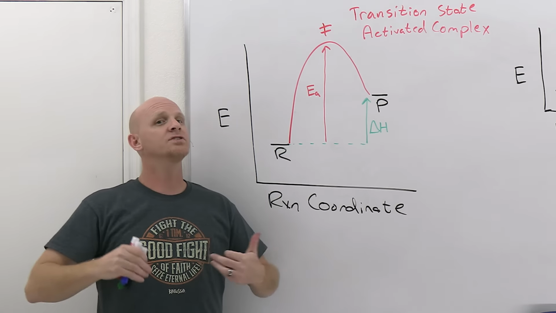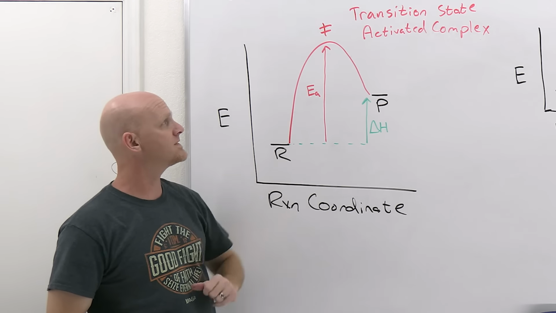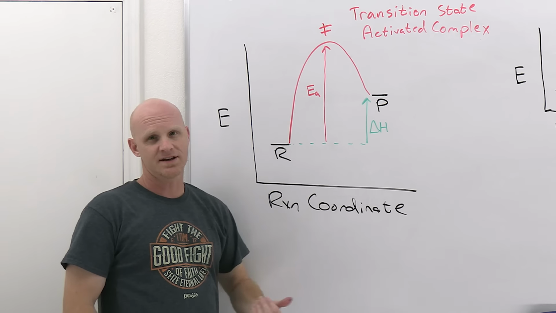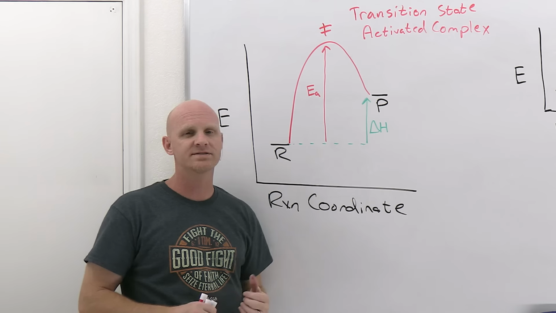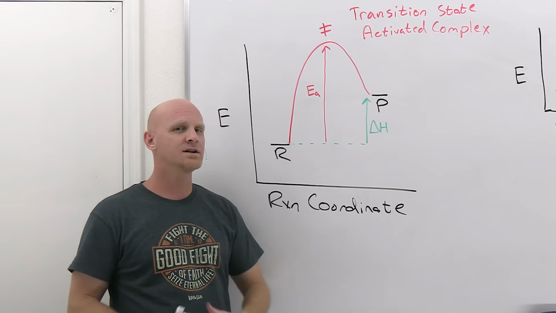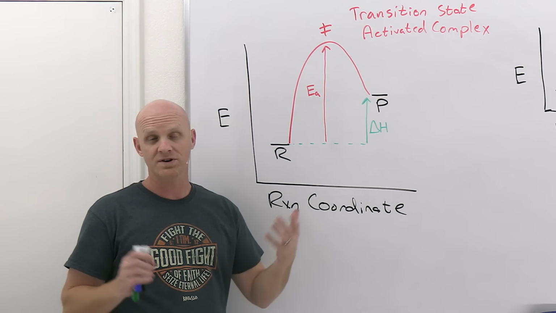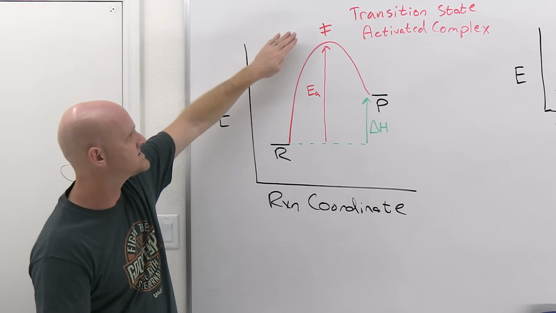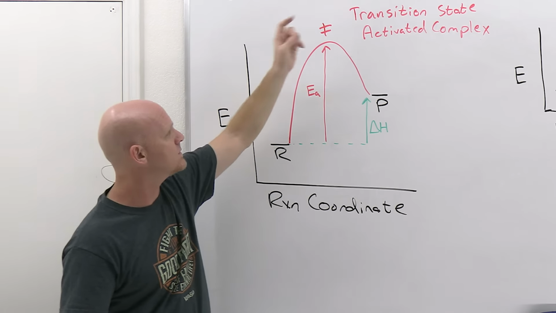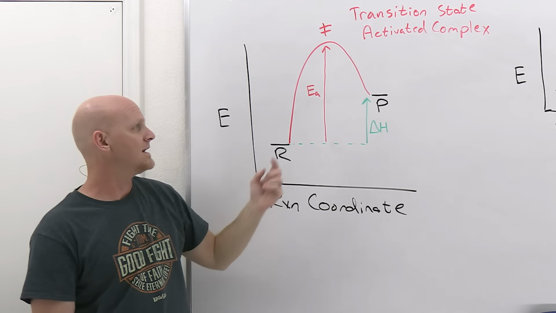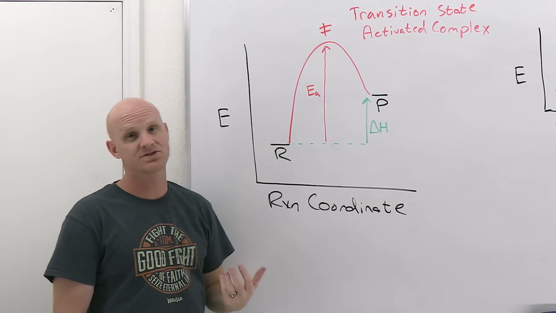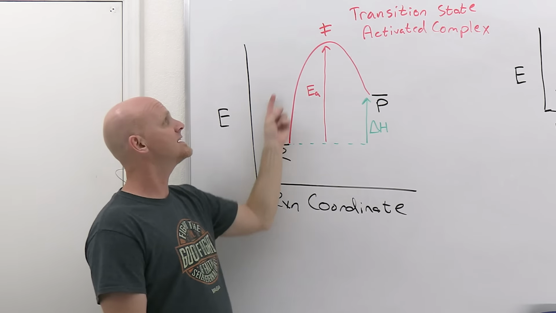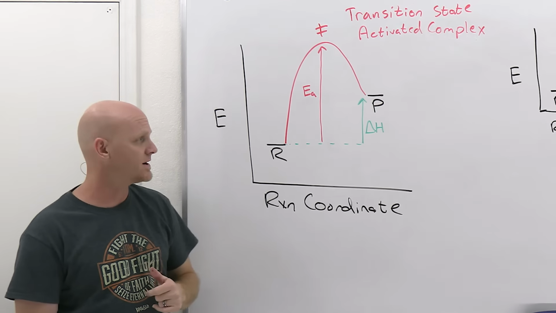And sometimes some bonds need to be weakened or broken on the way to forming this transition state. Now, one thing you should know, though, is that you cannot isolate this transition state. You can't just freeze a reaction and hope to find what this transition state looks like. It is not isolatable, because we're going to compare that to intermediates in a little bit, which often are something you can actually isolate in the middle of the reaction if you freeze it. But transition states you can't. So we've got activation energy here, we've got the transition state and the activated complex. And the higher your activation energy, the slower the reaction is going to go, because you're going to have fewer molecules that have enough energy at whatever temperature you're at to get over that activation energy barrier and form product.